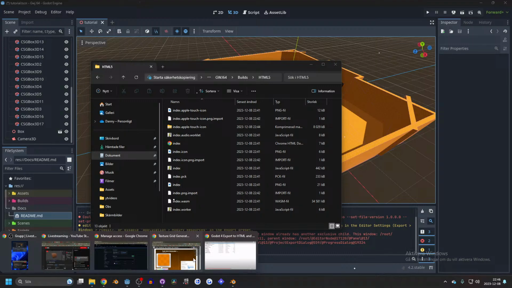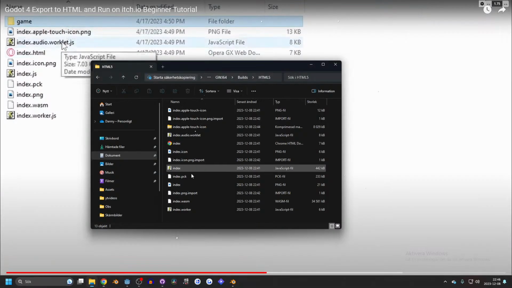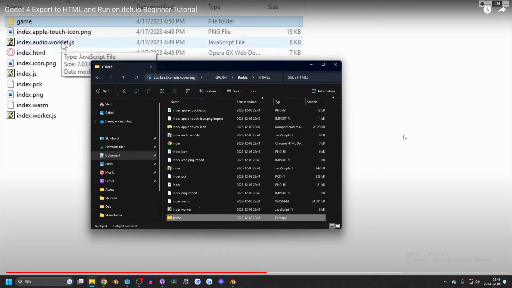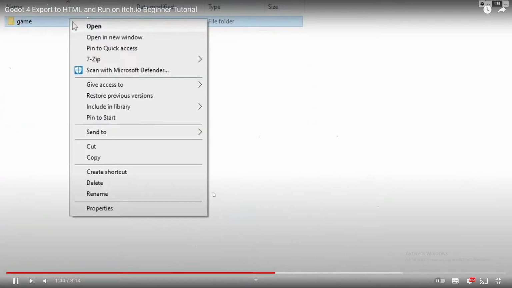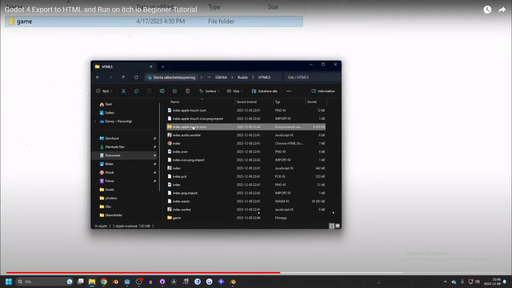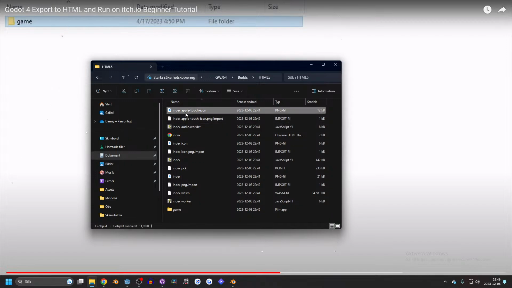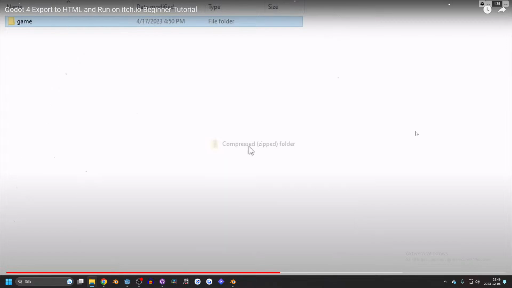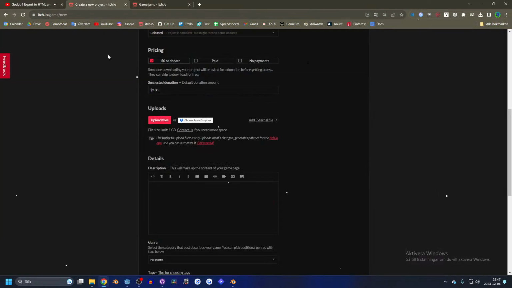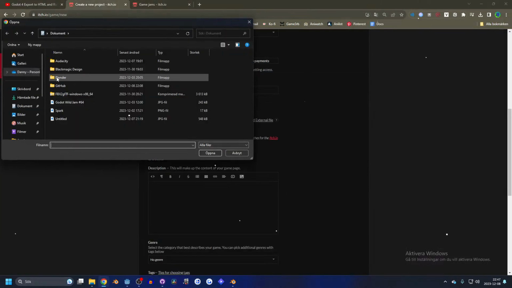What did he call it? Game. Going to put all the files into here. He puts everything inside of that. So maybe I should remove this one then. Okay, game. Press zip. All right. And then he compressed this to zip. And that's zipped. Perfect. Let's see if it works now.